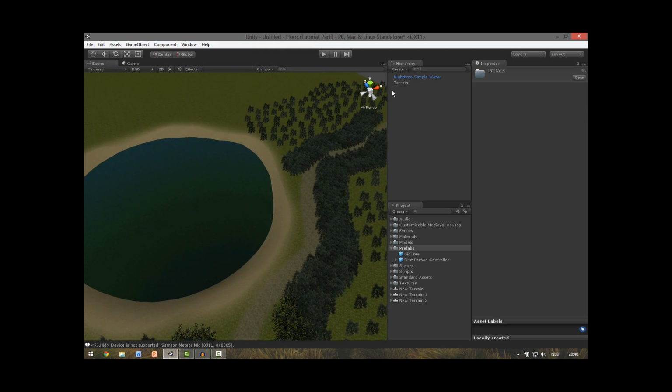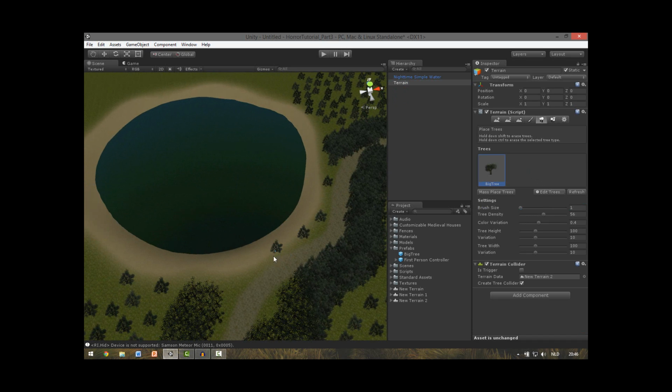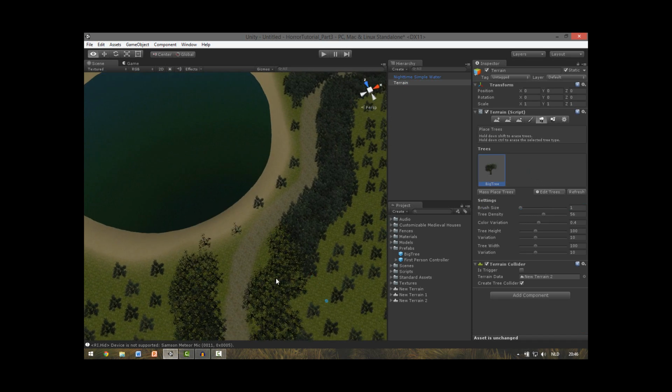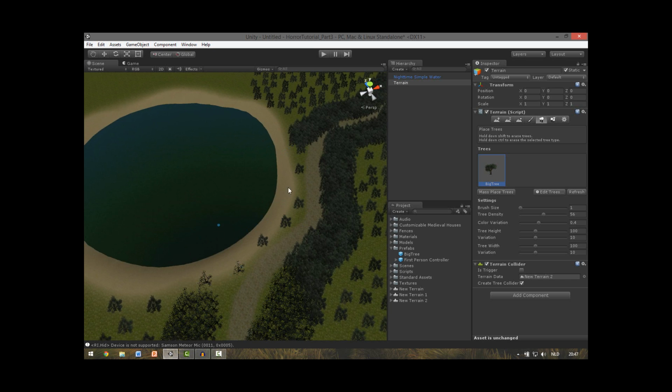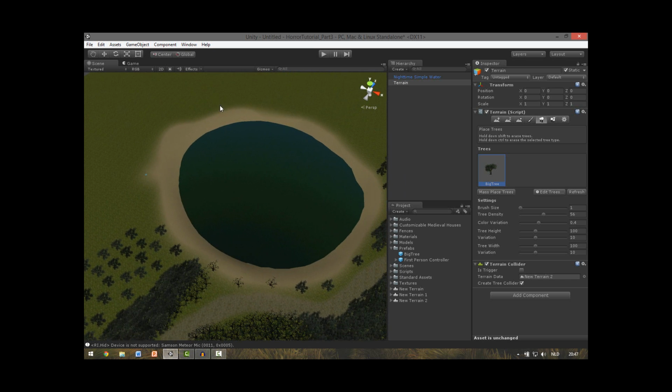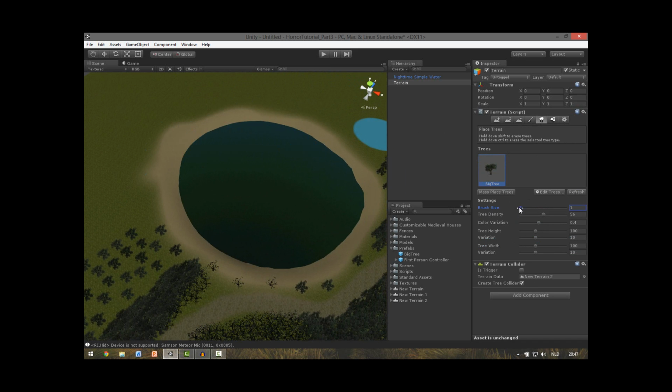So maybe around here some little trees, and to place one tree you just set the brush size to 1, and when you click it will place a tree. So just randomly place some here. You only need to do a little of them, don't make a whole mess. And also the other side of the lake, because otherwise we can see that this is all empty. So we place some trees over there also. Density mode. So something like this should be fine.